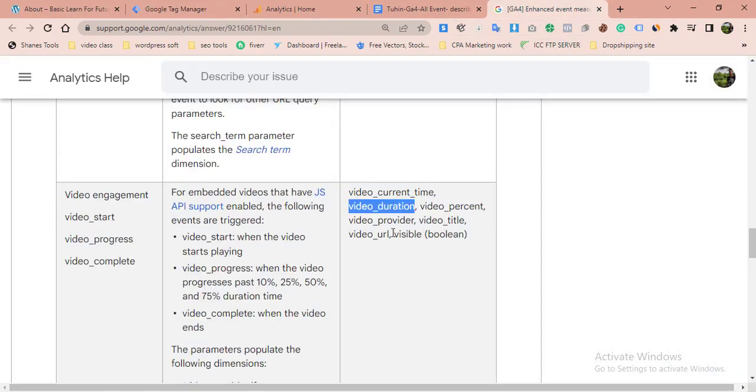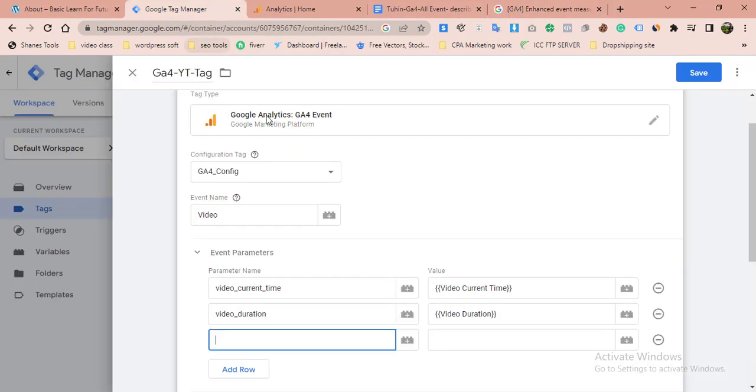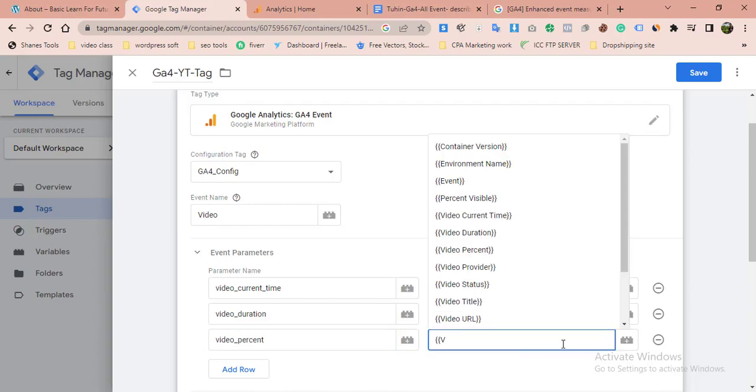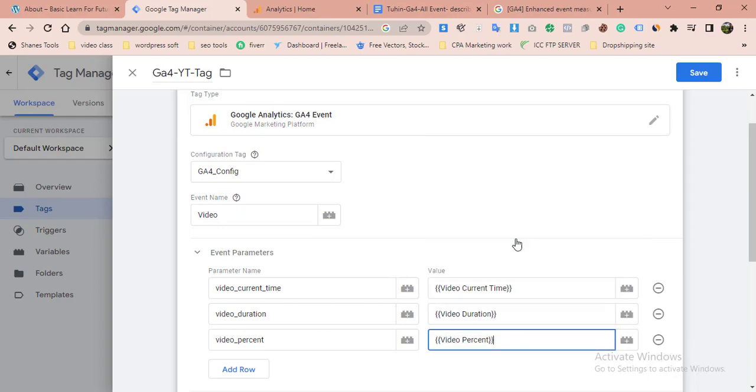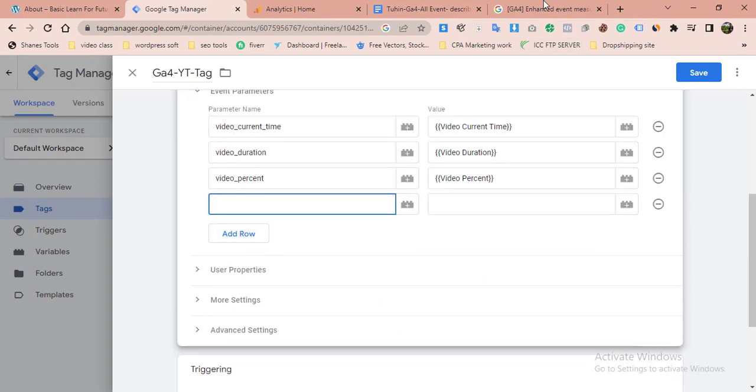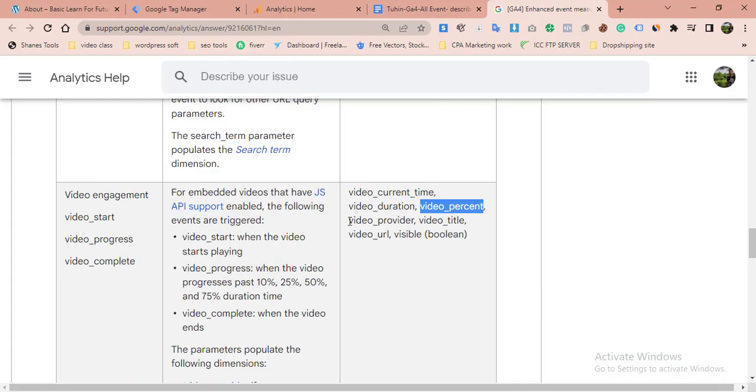So when you do this work or this tracking, you need to be patient. Do not hurry. If you make some mistake here, then it will not work.